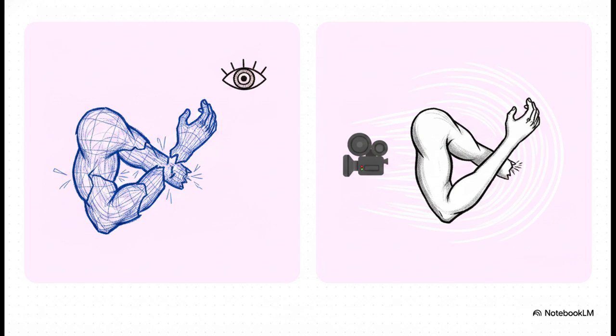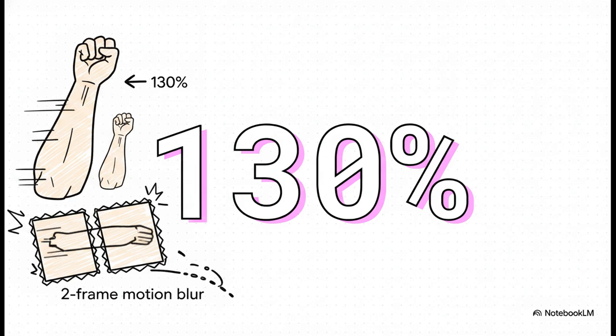The workflow here deliberately breaks anatomical topology to serve the final 2D frame. Honestly, it doesn't matter what the character looks like from the side or the top. It literally only matters what the rendering camera sees. Let's zoom in on a microscopic yet highly impactful detail. 130%. Sounds a bit extreme, doesn't it?